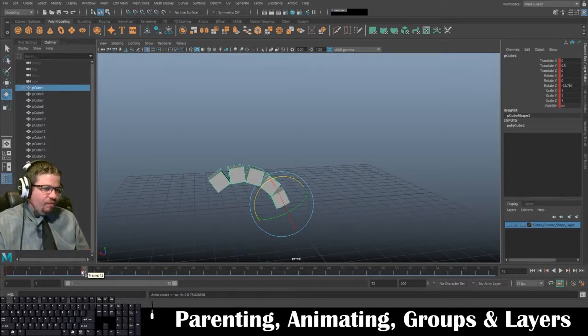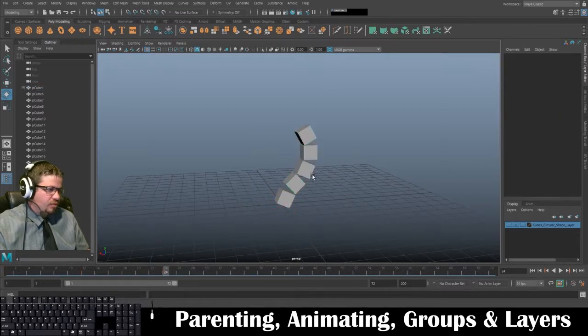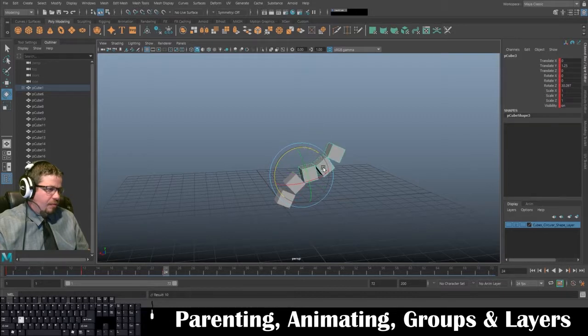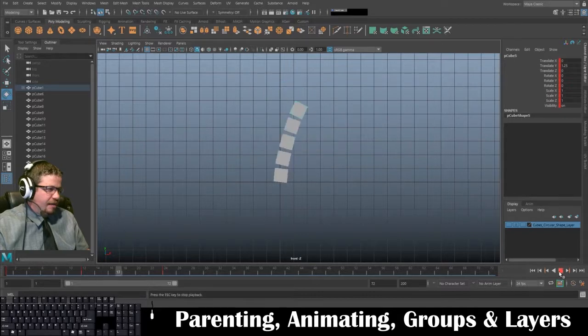So I'm going to continue pushing forward, and I'm going to jump to frame 24. Now I'm just going to go ahead and bring this, I don't know, about here, and set keyframe. And I'm going to do the same thing on each one. And really, 2D animation really comes into play in 3D. It has so many fundamentals that I could literally animate this in a two-dimensional orthographic viewport. So if I play this back, I've now got this swaying.